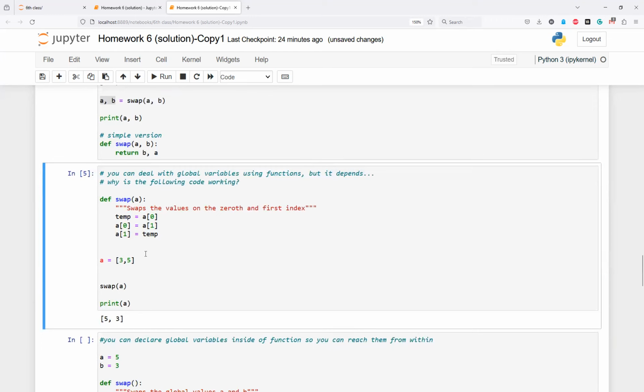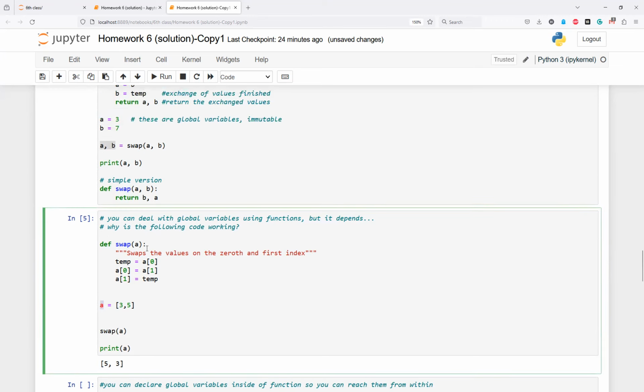That is because A is an array, which is a mutable object, so we can reach this globally defined object and change it within the function, because it's changeable.